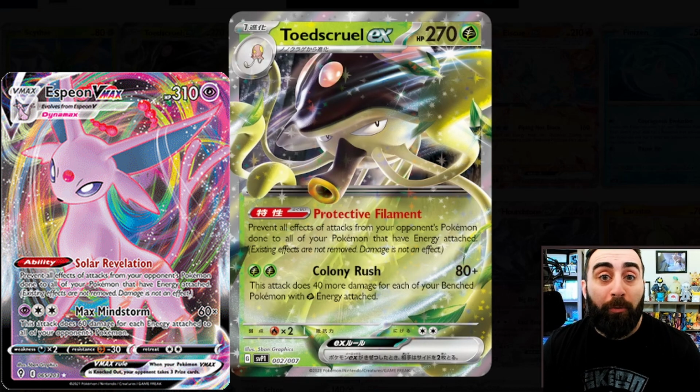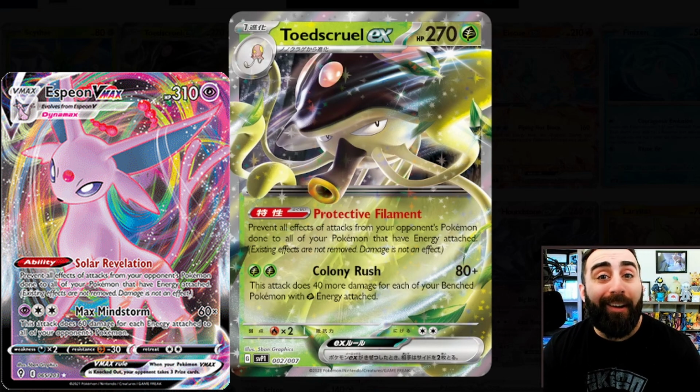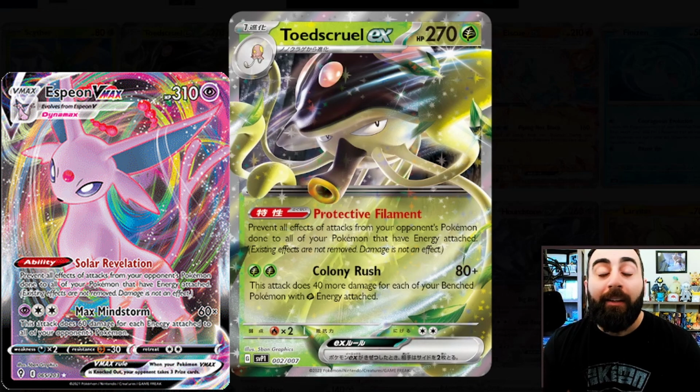They're both Stage 1s, and they're both Rule Box Pokemon with an ability, so things like Path to the Peak turn them off. I'm pretty sure, I don't remember Aerodactyl's ability, so I don't remember if Aerodactyl V-Star would turn off Toedscruel, but it would turn off the Espeon. So there are some nuances to choosing one or the other. And honestly, considering how popular Sableye is right now, we don't see Espeon being played at all.